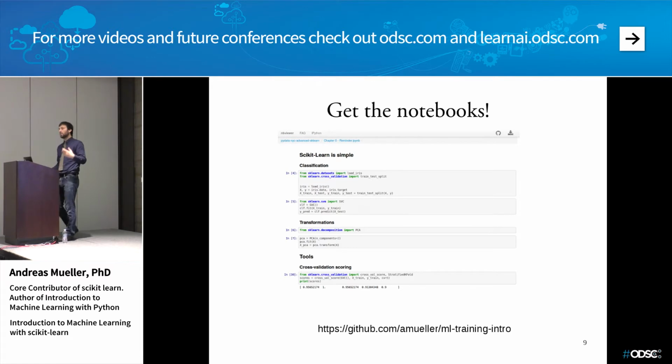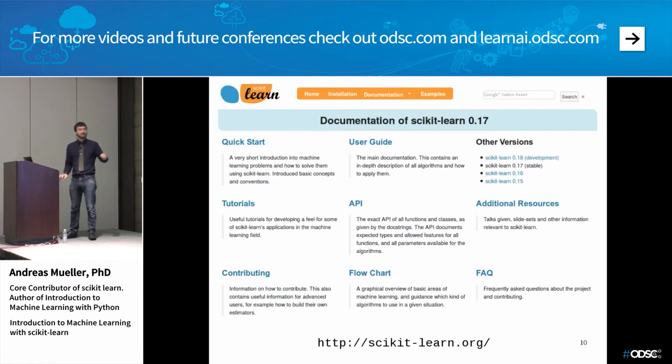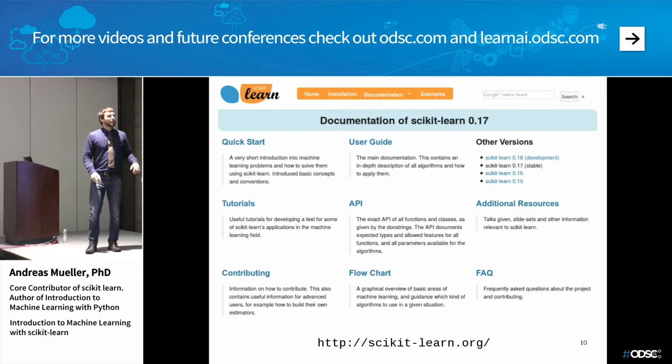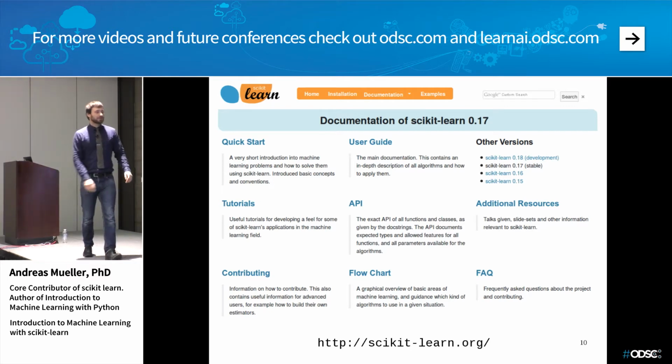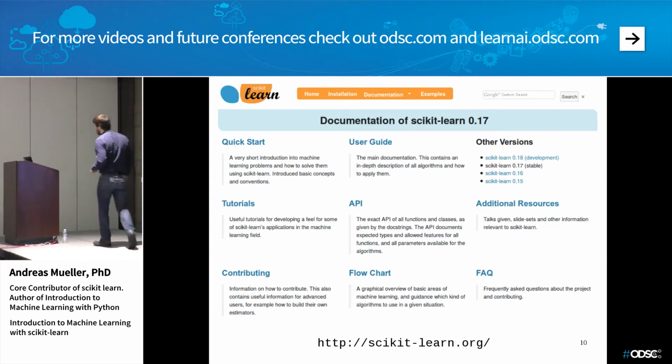Oh, and while we do any of the hands-on exercises, check out scikit-learn.org. In particular, there's the user guide, the API documentation, and the examples. These are three things where there's a lot of material, which will be really helpful for you for doing any of your hands-on exercises. If you click on documentation at the top, you get to this, or you can directly click on user guide, API, or example gallery.